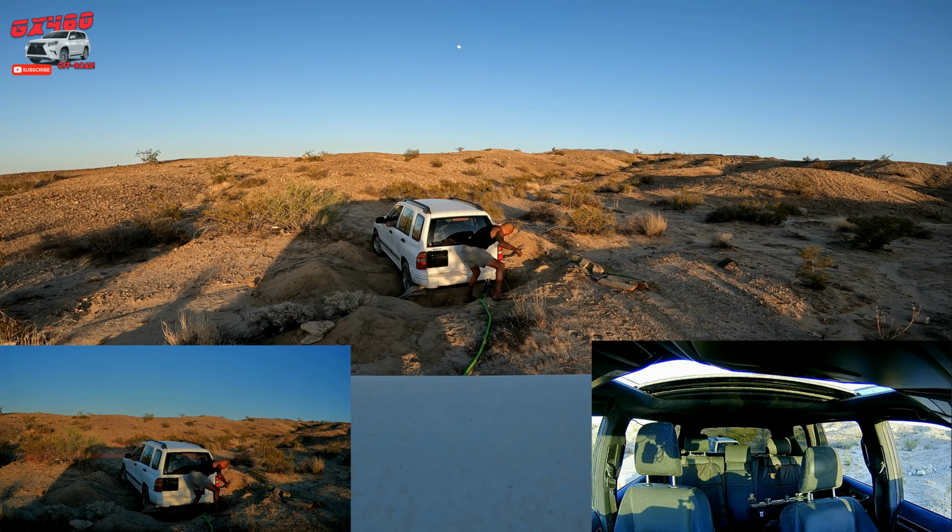So I'm wiggling on the recovery point. That's always a good thing to do. I'm wiggling as hard as I can by hand to make sure it's not rusted off or something weird going on, because we don't want that thing flying off once we go pulling on it. So in the real world, don't assume that your recovery points are installed properly, or in the case of this vehicle, that it's welded on and hasn't rusted off. Check it, just triple check everything.